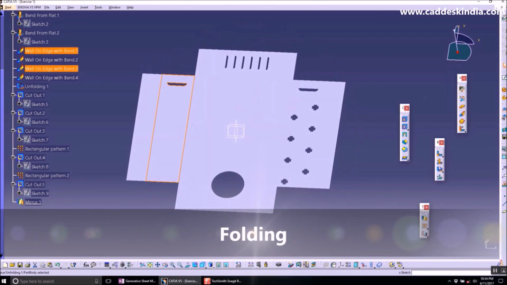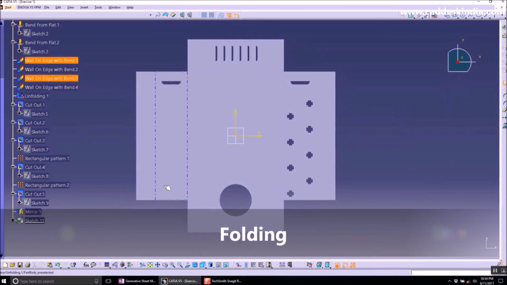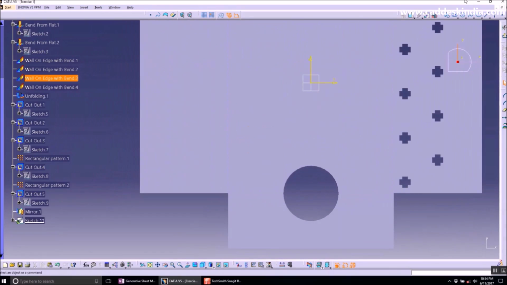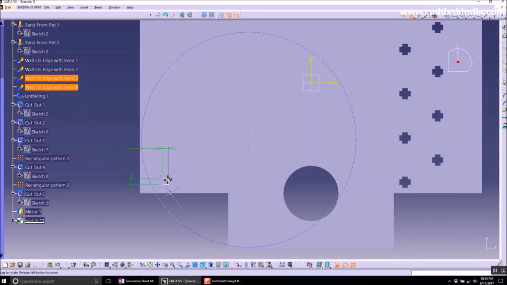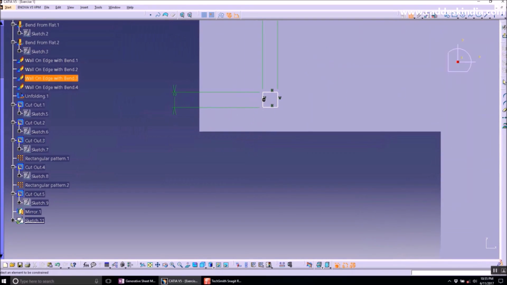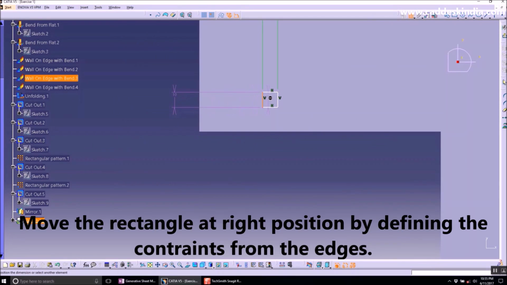Next, let's take the sketch on the other face also and make some other patterns to be cut out. Let's make a corner rectangle, and it's not a rectangle, it's a square, so let's give it a 10 by 10 constraint. Now let's give it a position from the edges also.